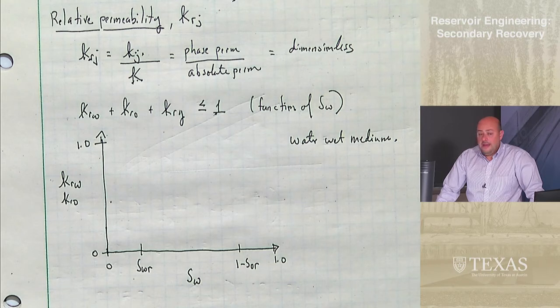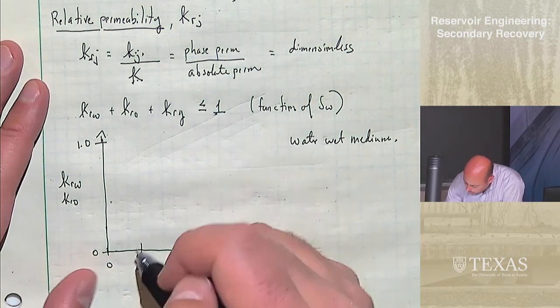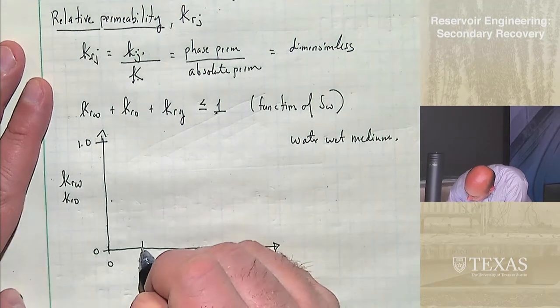So at a large oil saturation, the permeability is still going to be very high because the water that's occupying those smallest pores isn't going to affect much. But when the water saturation is high, the oil is still going to be occupying the biggest, most permeable pores, so the water permeability is not going to be very much. And the relationship for these is going to be very nonlinear. So what you'll see is that the water relative permeability will look something like this.